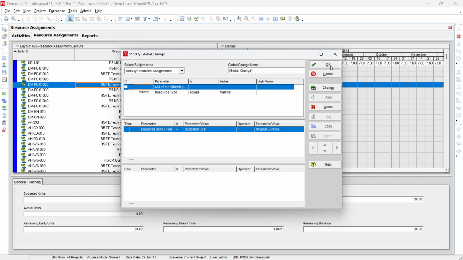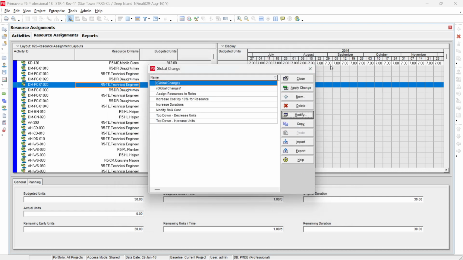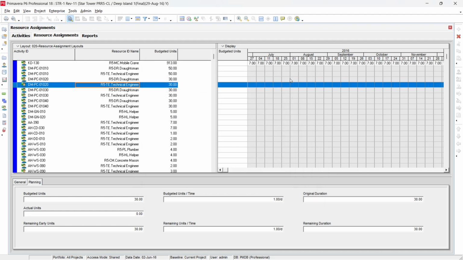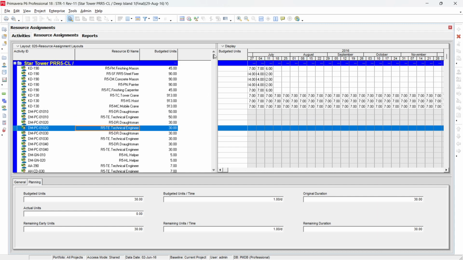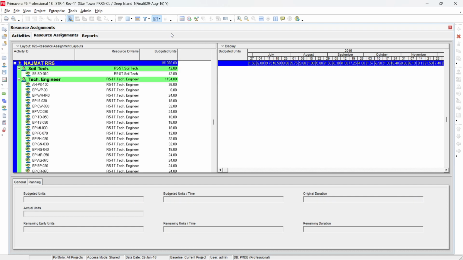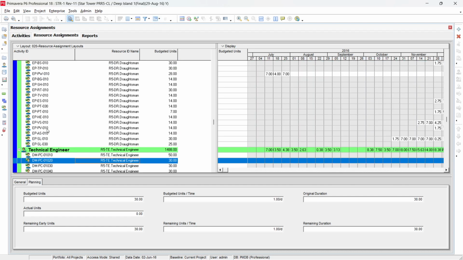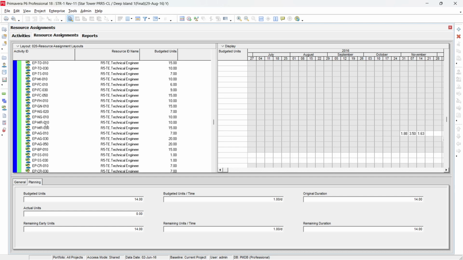Here I just skip this item. I don't want to make the video very long. It has already become long. So I just remove this, and just make sure, as I explained, activity ID, resource ID, budgeted units, and in the resource display window, make sure that you have budgeted units. Sometimes we make a mistake here. So be sure, and you have to organize the distribution based on your project. If you go to group and sort, you have different options here. You can assign based on the resources, like technical engineer, etc.